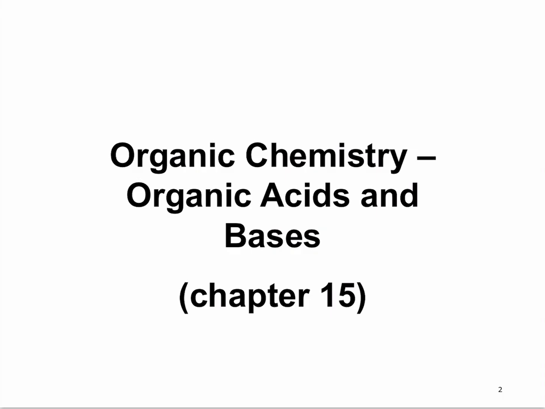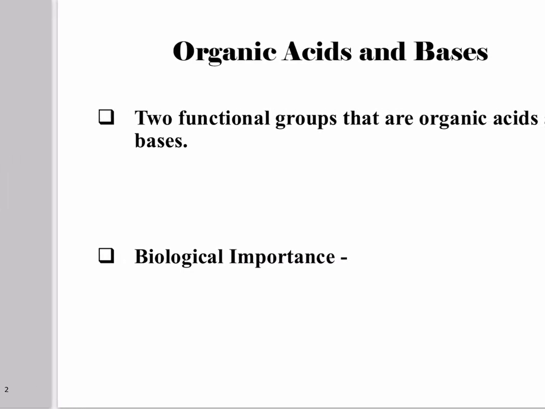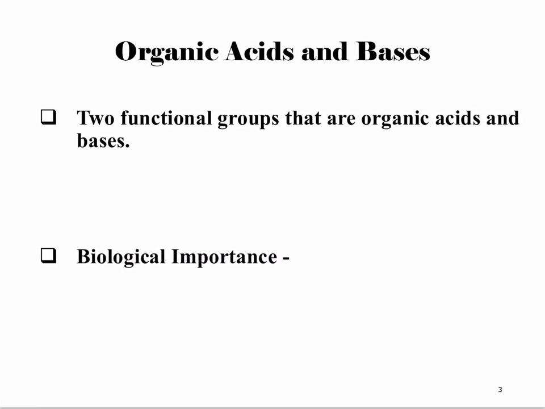So last time before the exam, we ended with organic compounds of oxygen. We are going to have some more organic compounds of oxygen, and the reason that we kind of separate these is because amines and amides kind of act like bases in solution. Carboxylic acids act like acids in solution. So this is why this is called organic acids and bases. But carboxylic acids, alcohols, amines, amides, esters are all the major functional groups that you're going to see in a lot of biomolecules. Right?